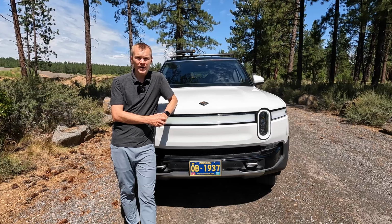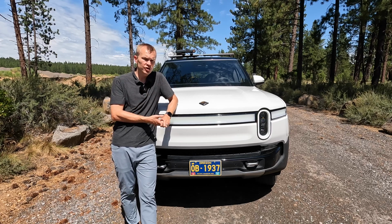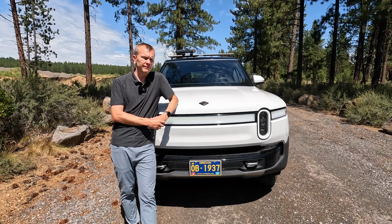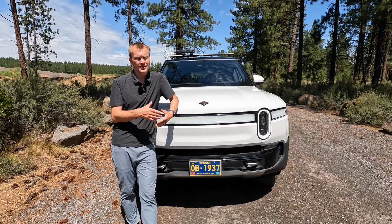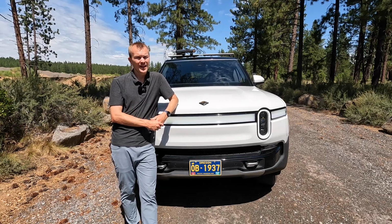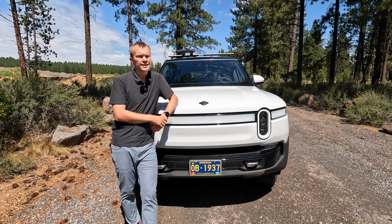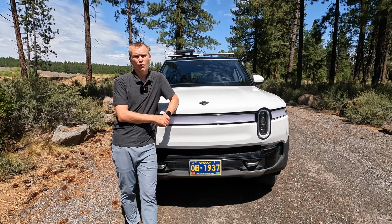The towing capacity on my R1S is 7,700 pounds and payload capacity is 1,800 pounds. And it tows extremely well with all that horsepower, torque, and just the ride quality on the Rivian. It's very calm, it's very composed, very capable when it comes to towing. Although, one of the big drawbacks of an EV is the impact on range, which is in the realm of about 40 to 50% if we're talking about a large travel trailer or a wake boat. So it is definitely a downside if you're talking about traveling over long distances, although the vehicle is very capable for those shorter distances, which isn't a problem if you live in a place like I do, where the lake is about 45 minutes from home.